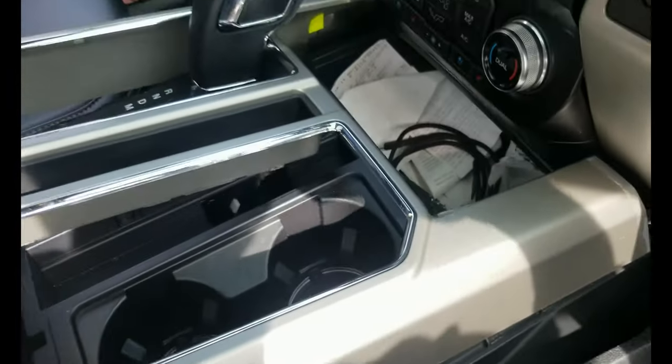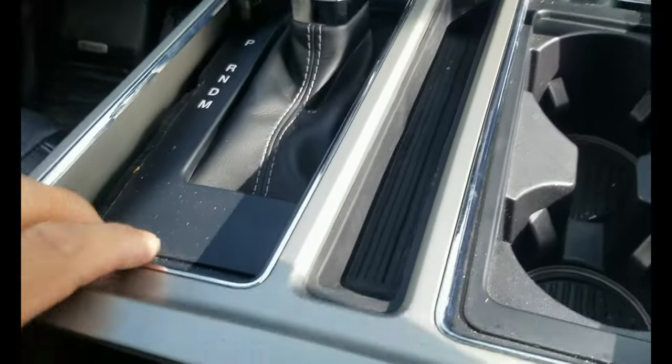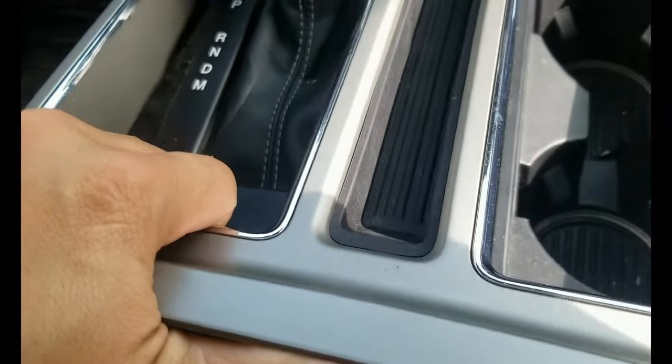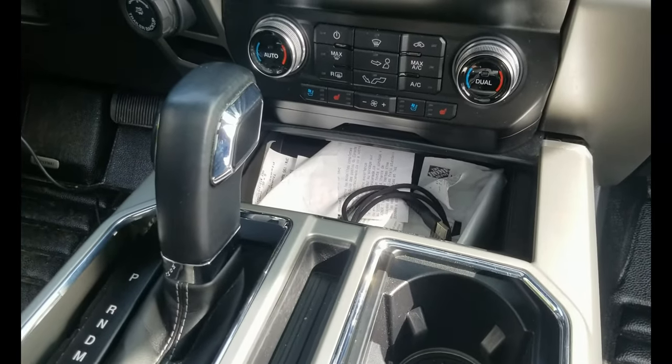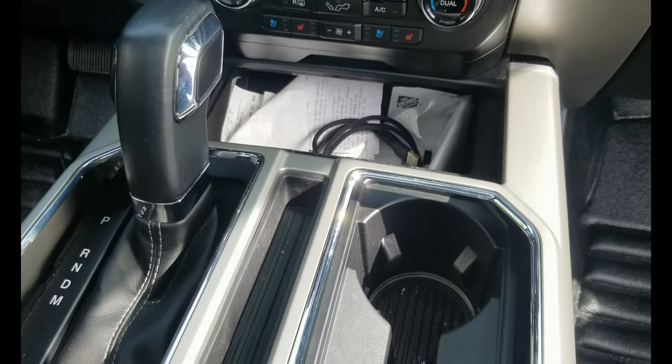Alright, so I managed to remove this big trim here. As you can see, that's the tab that's holding this plastic piece here. The same on the other side, which we need to remove. It goes inside right there. Just make sure when you pull it that this thing also stays on the other side. When you pull it, you just have to flip it up a little bit and hold it with your two hands, one here and one here, and then pull it backwards. It's really stiff when you pull it, but don't worry, as long as you pull it straight with your hands at the same time, you won't break anything.